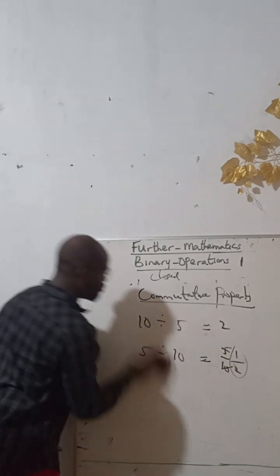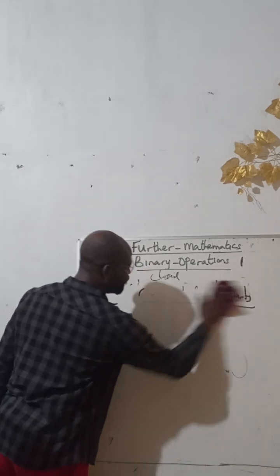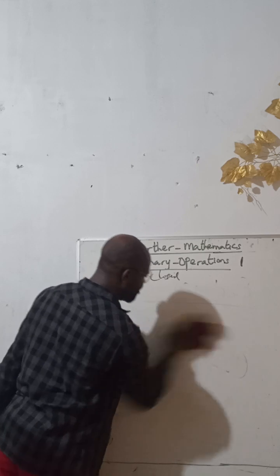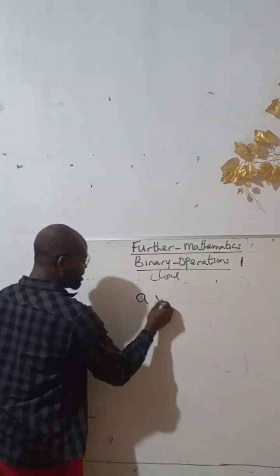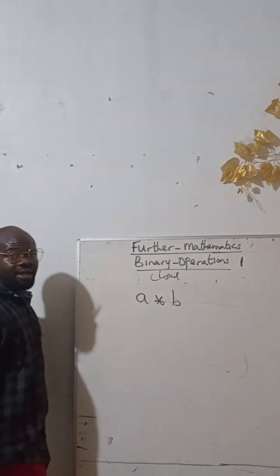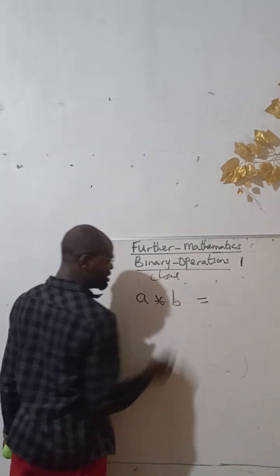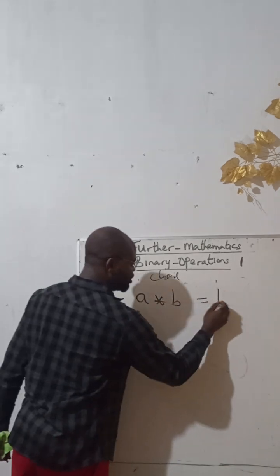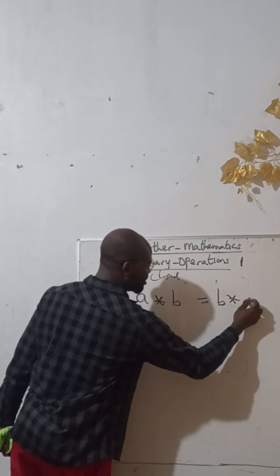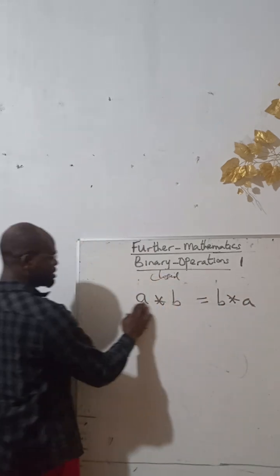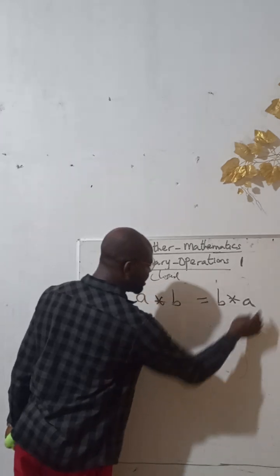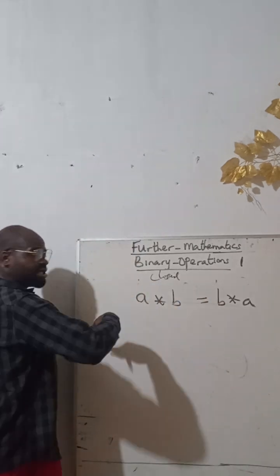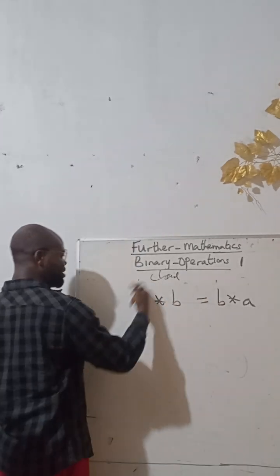Hope you get that. So that's what we mean by commutative properties. You understand what I mean now? Now, this is the commutative law. A asterisk B will still be the same thing as swapping it as B asterisk A. If I work on my A asterisk B and the result I arrive at is the same thing as the result for B asterisk A, that means it's commutative. Commutative means by swapping those elements.